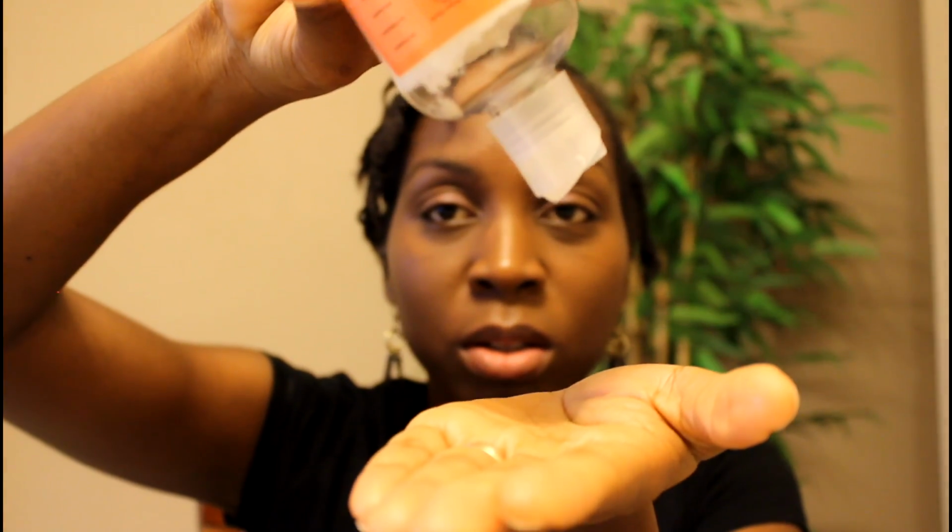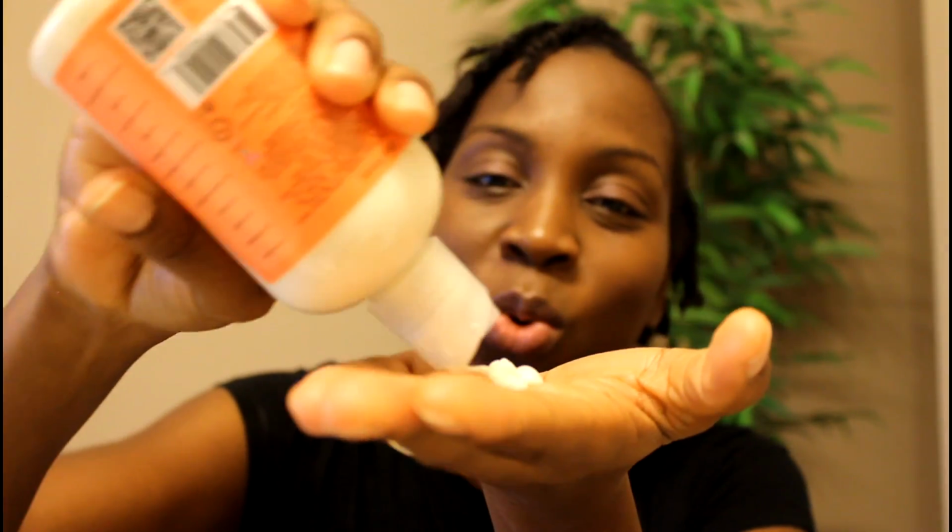Next, after liquid, I'm going to use the Shea Moisture Curl and Style Milk as my moisturizer. This is quite thick, so I'm just going to try using this much. I'm going to put it on my hand and just walk it gently into my hair, making sure that the hair is coated. So I'm starting off with this twist, because I really don't want to dishevel this style.